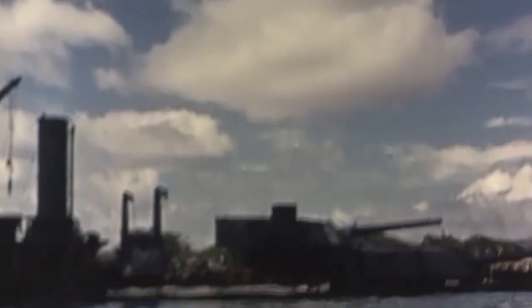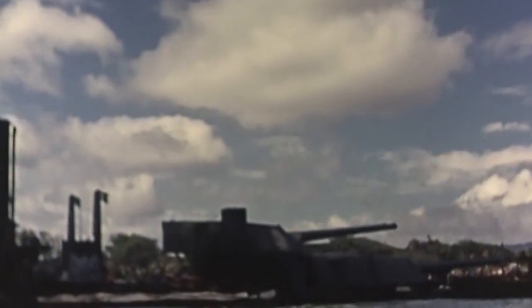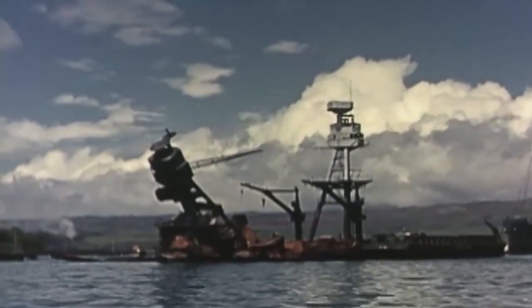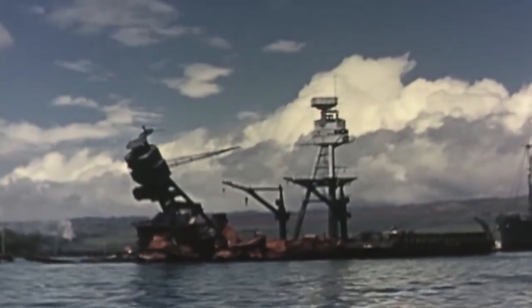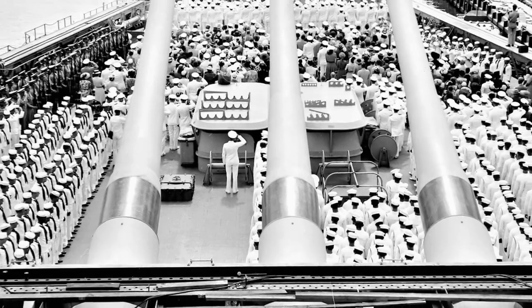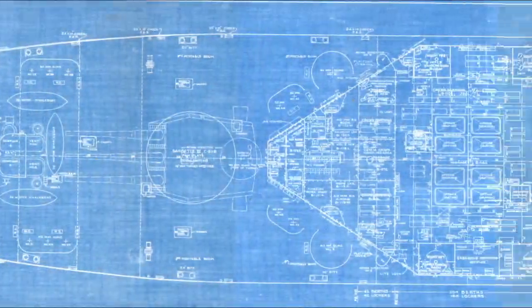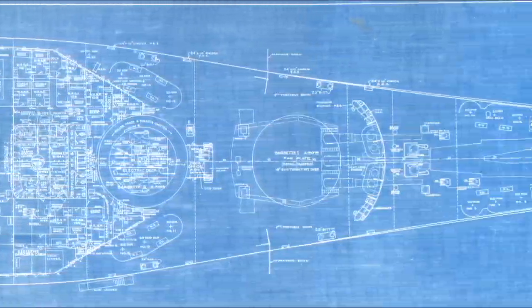The Pacific Fleet was left in ruin. The aging battleships would take time to refloat and refit. Eventually, 7 of the 8 would be raised, and 6 would return to operational status. In the interim, it was up to the young guns to take up arms. The day of the American fast battleship had arrived. With construction nearly complete, she was commissioned on 16 August 1942. It took only 30 months to go from blueprints to a fully functional battleship.